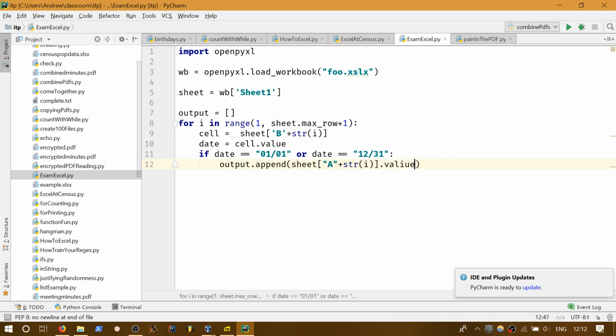Dot value. That should do it, right? This will get the list of people who have their names there. There's probably a one-line way to do that using filters and other fancy stuff that we don't need, but this is perfectly fine.